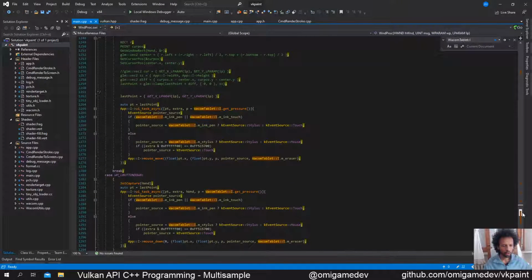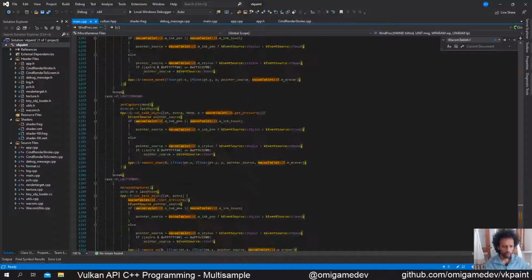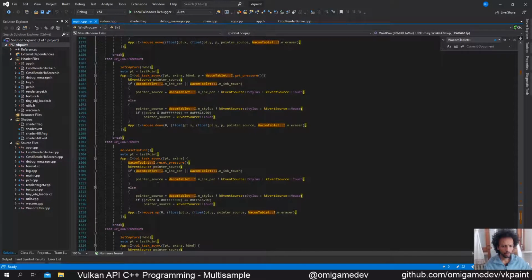Initialize, button up, down, reset pressure. So that's what I forgot.